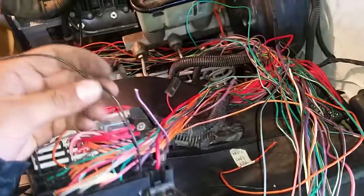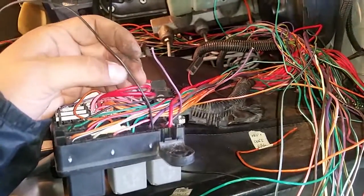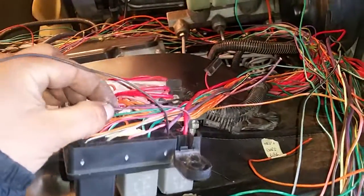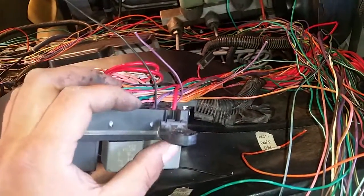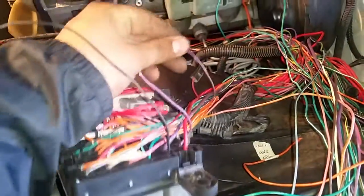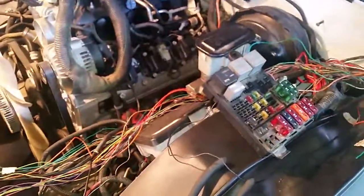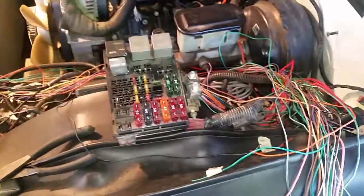If the engine is running, the PCM will not send the ground control to this relay. However, if the engine is off and you're just getting in the truck to start it — as soon as you strike the key, you'll have pink hot going to that relay energizing the coil. Then 12 volts hits the computer, the computer says it has a signal to start, and it puts relay ground control on the starter. It's going to start on its own whether you just tap it or crank it all the way — it'll behave like the donor vehicle you got your computer and engine from.